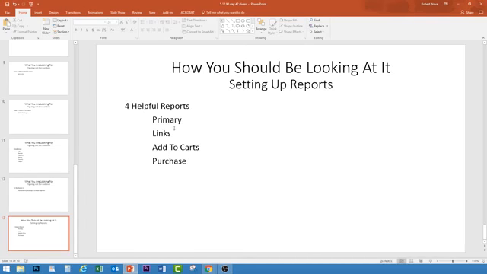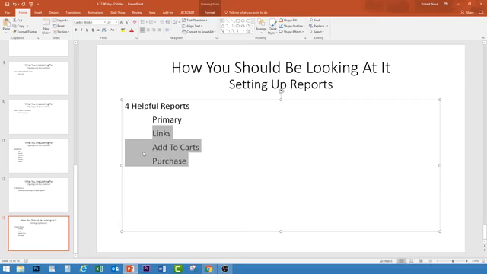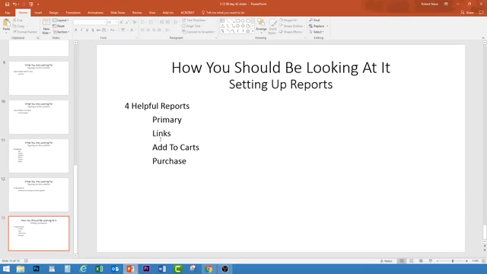Then I have one that's quick. It gives me a quick look at my link click information. And then I have one that gives me a quick look at my add to cart information. And I have a report that gives me a quick look at my purchase information. The reason why I like these ones separate rather than just going to my primary, when you see me set this up, you're going to be like, well, why can't you just look at all of your primary? Because I can look at these ones easily on my mobile device, on my iPhone, by setting them up separately. Those of you who have ever tried to look at your reporting on your phone, just go to your browser and go to your ads manager and look at the desktop version of that ads manager, and you'll see what I'm talking about.